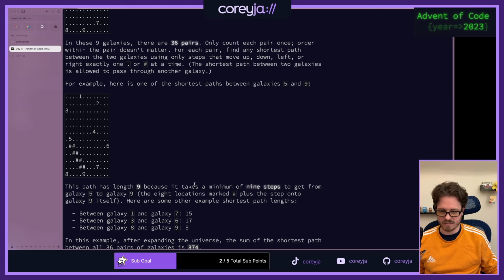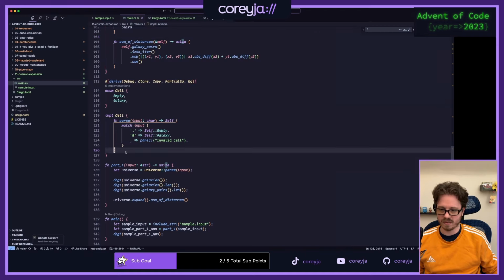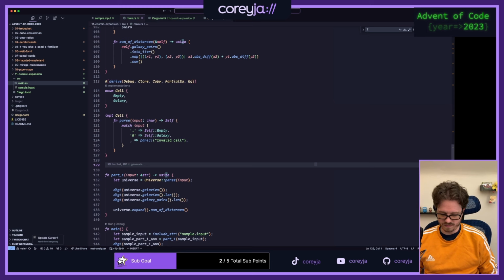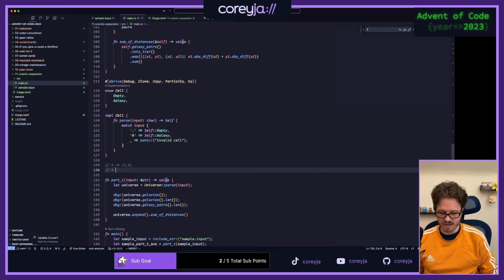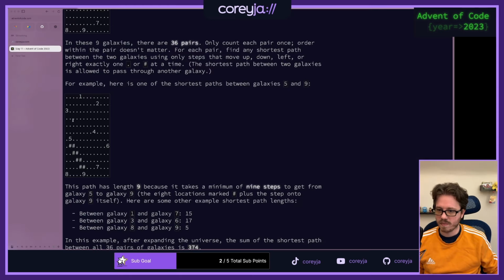This path has length 9 because it takes a minimum of 9 steps to get from galaxy 5 to 9. Okay, so 5 is 0, 1, 0, 1, 2, 3, 4, 5, 6. So it's 1, 6. Let's write that down somewhere. 5 is 1, 6. And then 9 is 0, 1, 2, 3, 4. Oh, this isn't the expanded one.